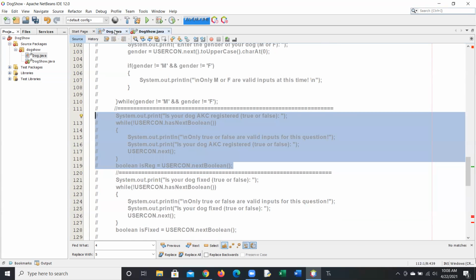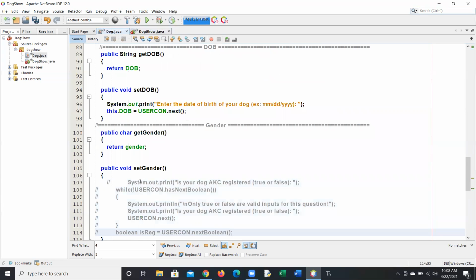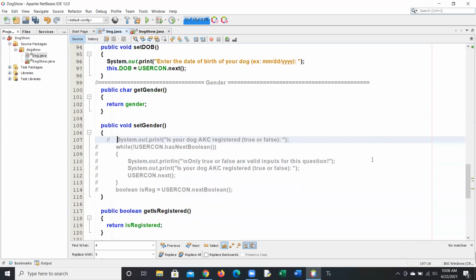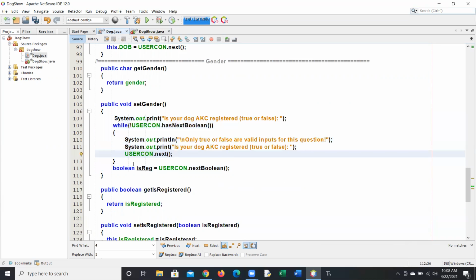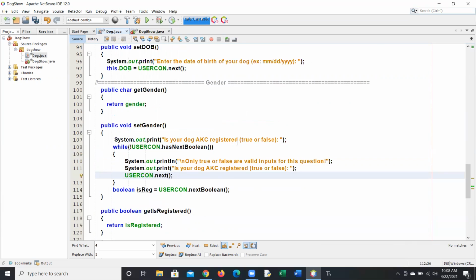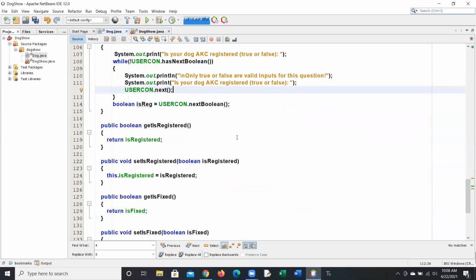Come down, go back over to dog, paste it in here. Undo it here. And then change this right here to, what is it? This is registered.